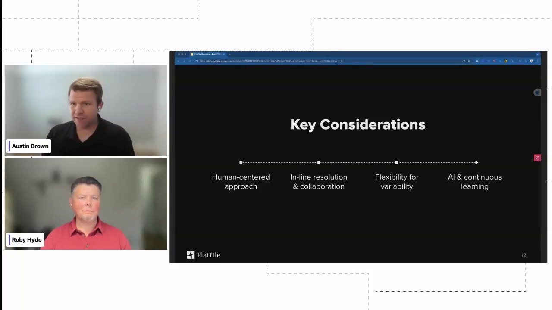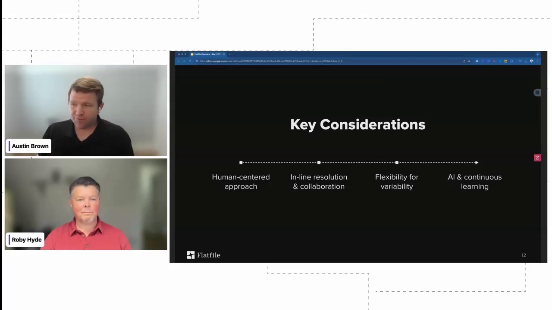So things like auto transformations of fields or date standardizations, or whatever that looks like, you're going to want some level of automation in this process, so you're not passing all that friction to your customer. And then, of course, you're going to want other things like inline resolution, the ability, just like in Excel but in an online application, to edit fields, and maybe collaboration. If your suppliers want to work with your customers, who want to work with other marketplace users in getting this data into your ecosystem, you maybe want to have a collaborative workflow enabled.